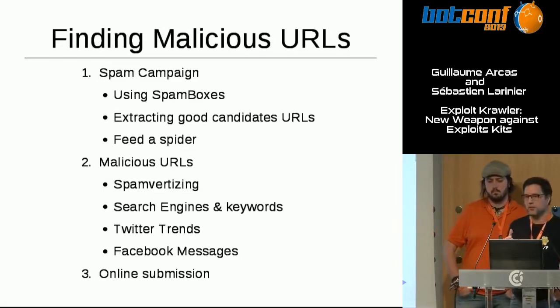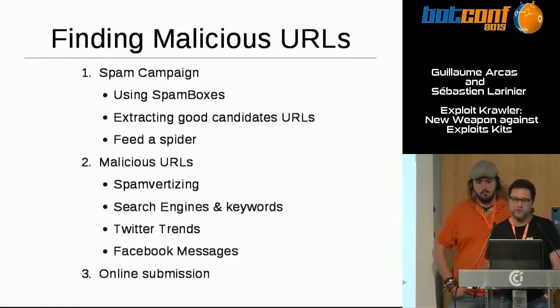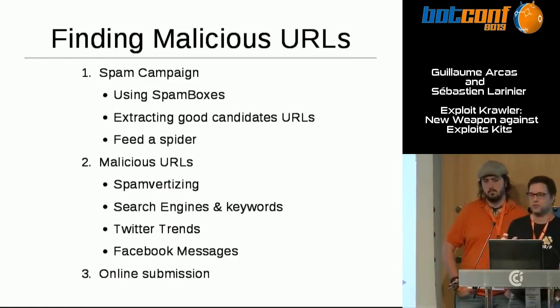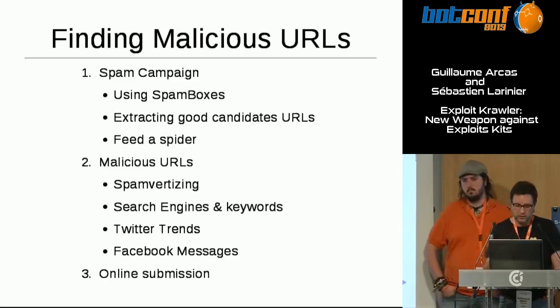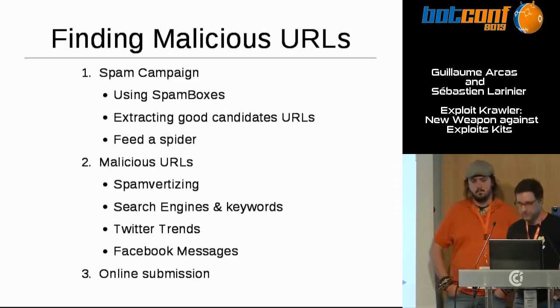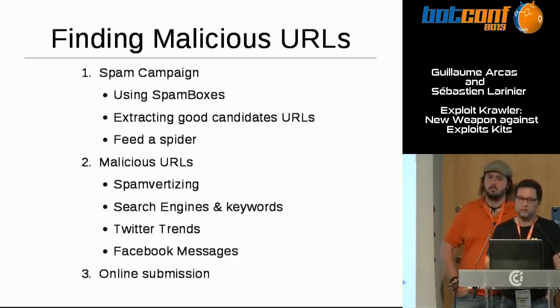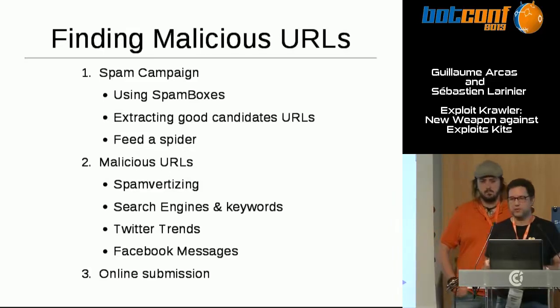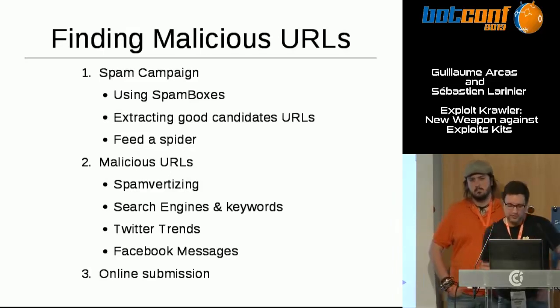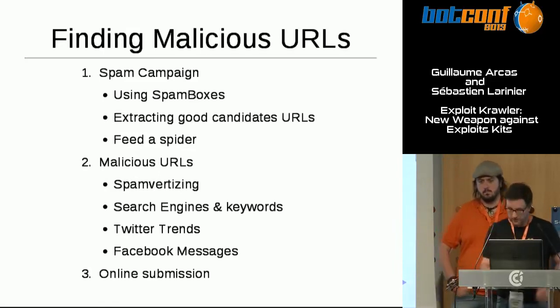embedding this kind of link in this kind of web page. We can also base our research on Twitter trends, because very usually the bad guys use Twitter trends to spread these URLs, or the same for Facebook. And the third is to just submit online. Another way is to take the logs of the proxy and feed the spider with the registered, logged URLs, but we have some time delay and maybe it's not very accurate.